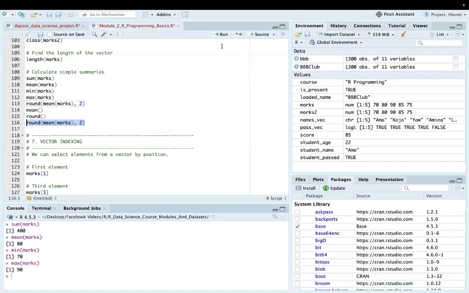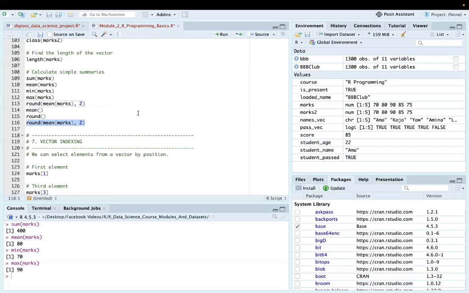In a nutshell, we see round as a nested function because it has the mean in there. You are rounding the mean of max to 2 places. I like the word nested function because that is what it is. Titi, Darlington, do you get it? Yes, I'm following.